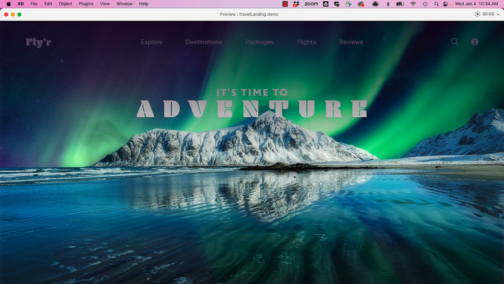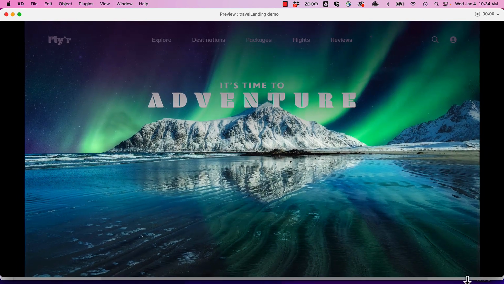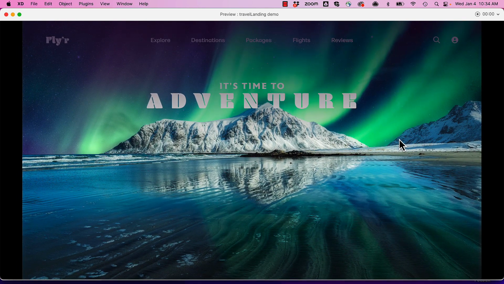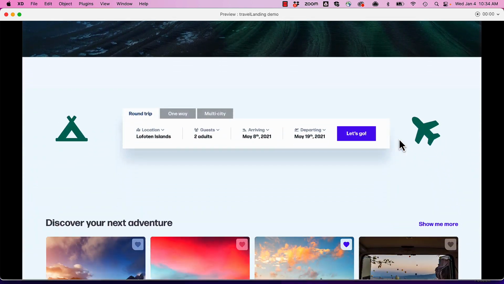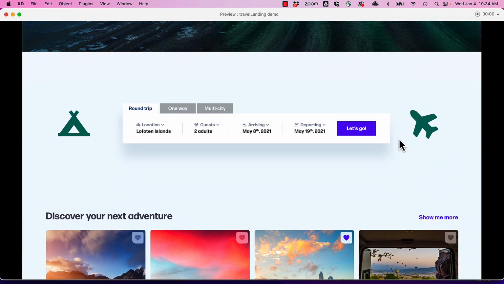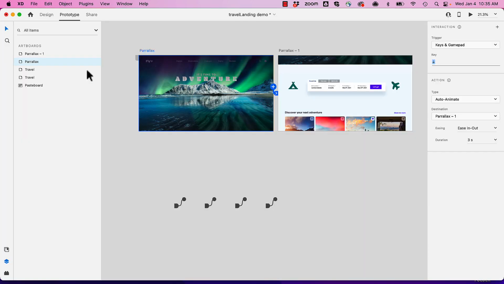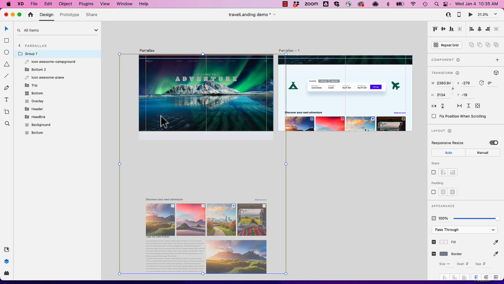So here is our page, and I'm just going to hit my down arrow, and you can see how it moved those things in. Now, I think we could probably tweak this a little bit, and it might be interesting to change those as well. Then we'll need to create our parallax back to the previous screen with the up arrow. So let's make those changes on the design side.